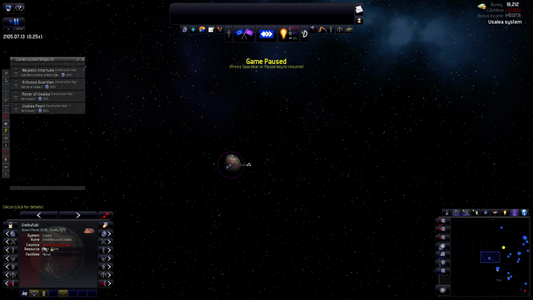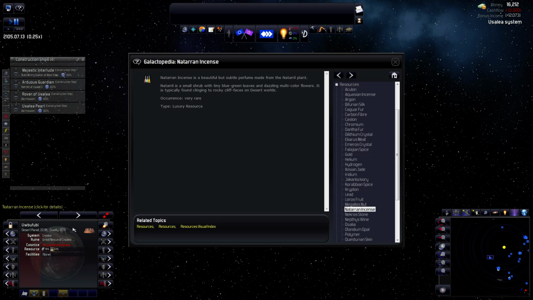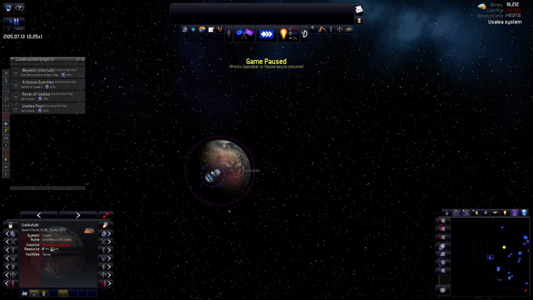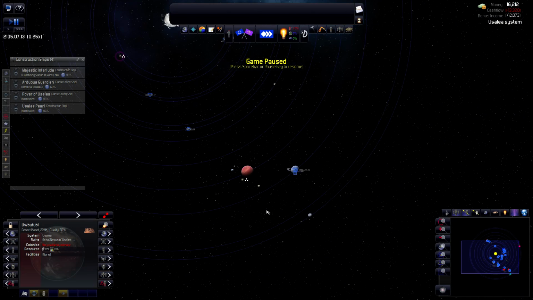Okay, so let's see. We have a desert planet here. What do we have? We have a gas mining ship already here, probably to collect the luxury resource because it can't collect silicon. This planet, even though it has a luxury resource, is probably not going to be our first priority because it doesn't have a high enough mining rate to make it a priority, even though, like I said, it has a luxury resource.